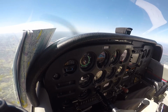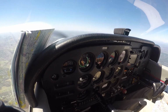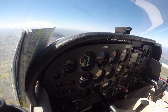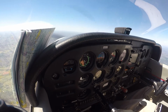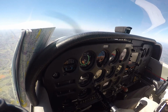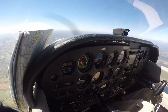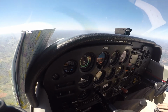So if I were to take a pin, I'm going to find 039, there's one, that should be a little easier here, there's 6, 5, 4. If I came right off of here and drew a line going out, I should be about right there. So we should be near the pipeline. Let's compare it to our ForeFlight. All right, according to our ForeFlight, we're near the pipeline. So if we get up here and we get lost or want to figure out exactly where we are, we can use these VORs to give us an idea of where we are as well.